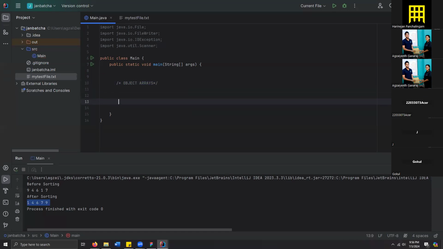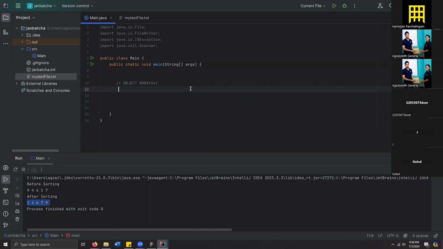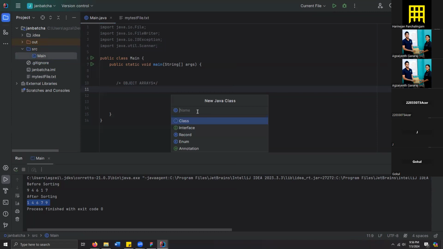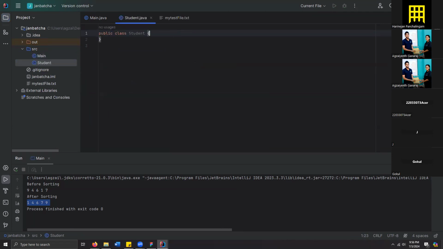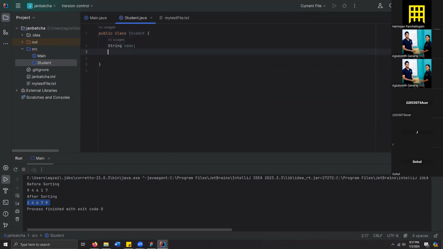When we are creating multiple objects, it's really hard to maintain them, right? So let's say we have something similar. I'll create a class first, and after that I'll create the object. In my case, I'm going to create a class called student, and inside this class we're going to store the name, a string name, and just the name is enough.